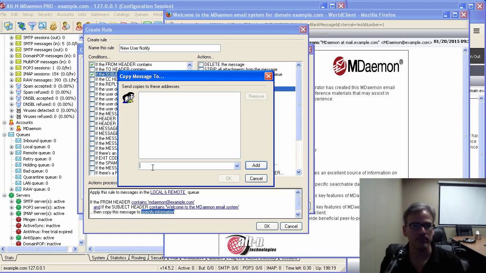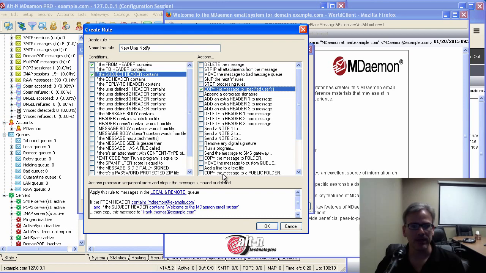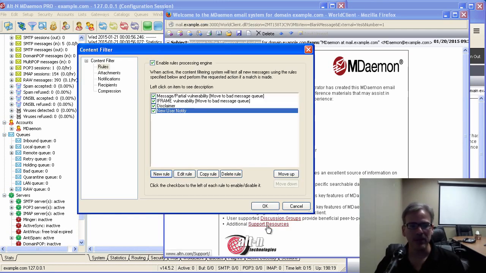So, for example, I want to notify frankthomas@example.com that this new account has been created. We'll click on Add. We'll click on OK. And we will now click on OK to save our new content filter rule. And then we can click on OK to close out of the content filter configuration screen.